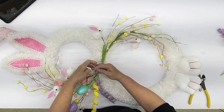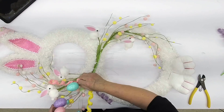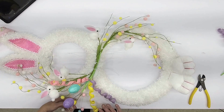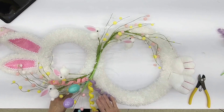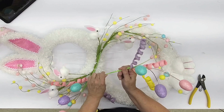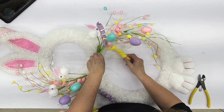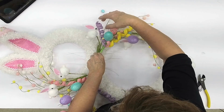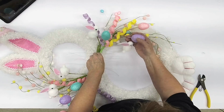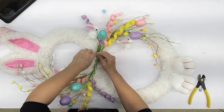I am going to tie this off. That's all it takes — that's just how incredibly easy this is. See how I'm just wrapping this around? Now I have tied this in place with my little wires. I want some things coming down here — with this particular pick I was going to let a few little things come down. There they go. Here are our little eggs. Let's put our little egg pick on the other side. You can take these and pull them, make them a little longer and really make them show. Once I get this up on the door I'm going to play with this some more, and of course I'll give you a picture whenever it's all finished.